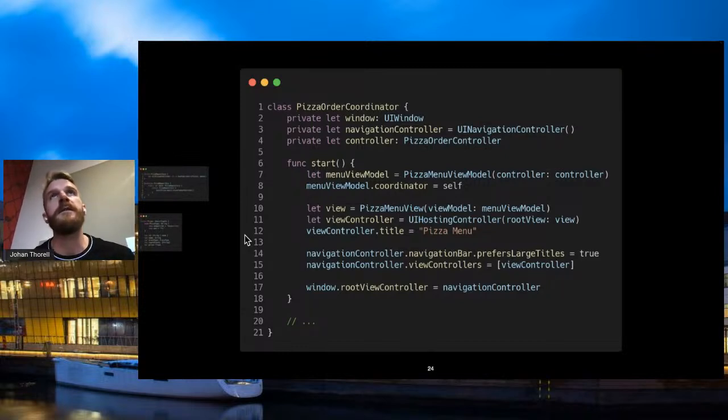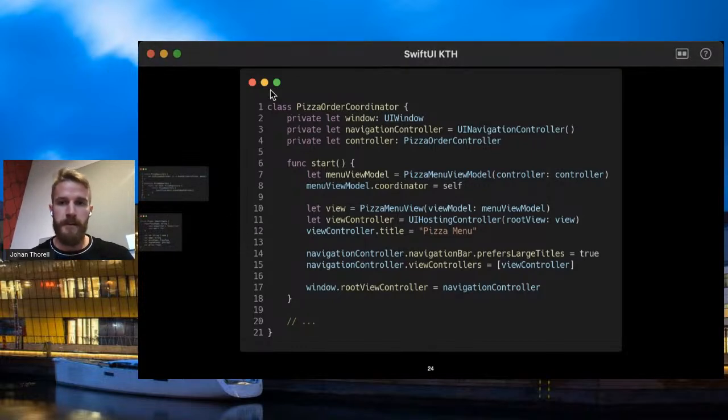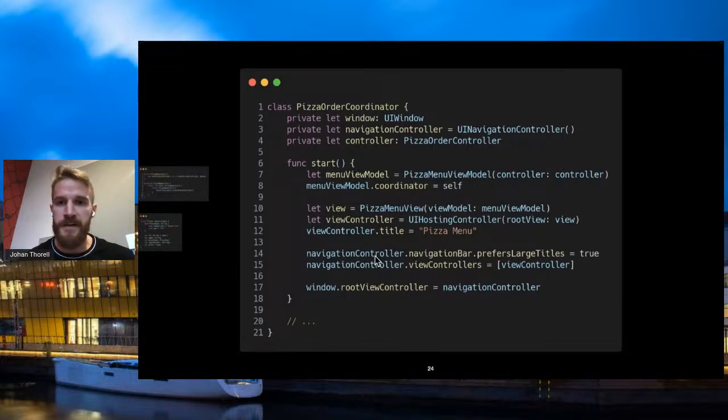We can actually do all of this in SwiftUI, but one of the pain points and frustrations in SwiftUI has been navigation. So by doing this, we can keep the navigation in UIKit and we can render our views using SwiftUI. So we then do some configuration of our navigation controller. And the navigation controller here is the classic push, pop, swipe back thing that we have in iOS. And then we just assign it to the root here for our window.